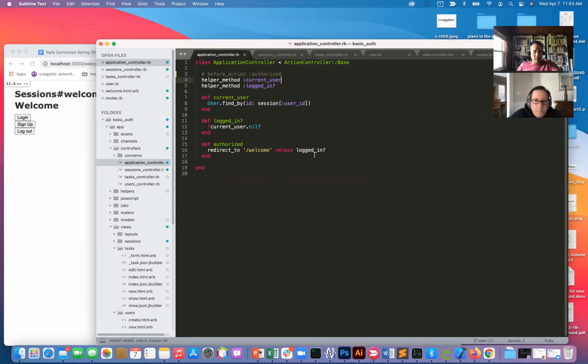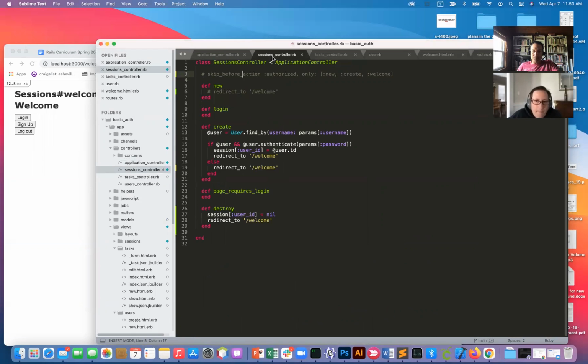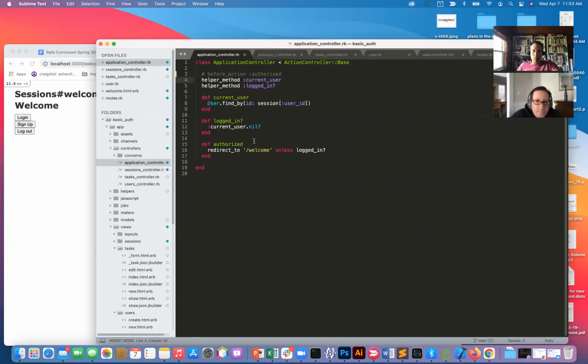Let's see, am I logged in? Users not equal to nil.